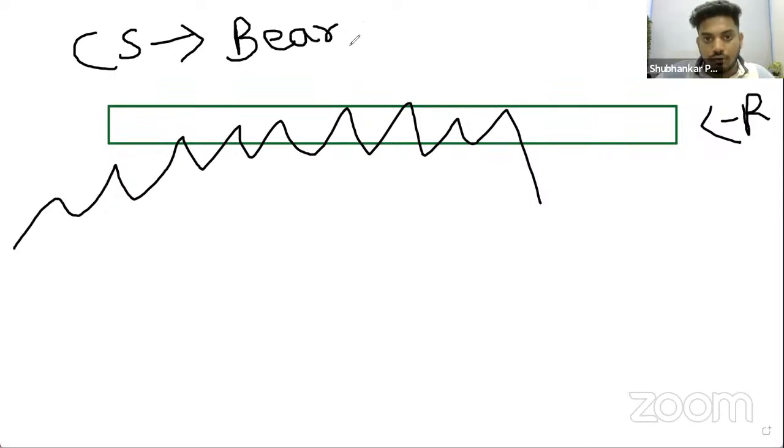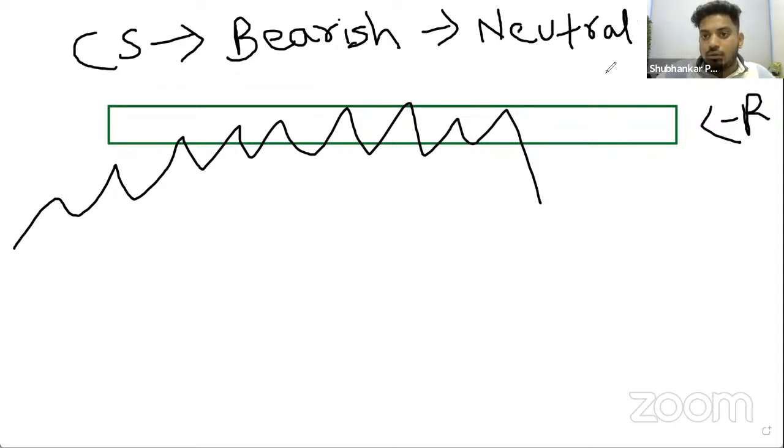Okay. Your view is bearish to neutral, right? That means you are not expecting an up move in the underlying. Whether it goes down or it doesn't go down, that's a completely different story. But at least you are expecting that the underlying may not go up from the current level.